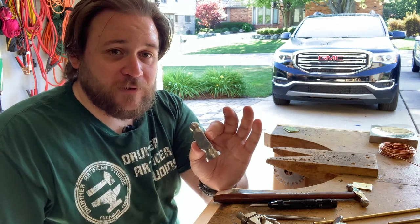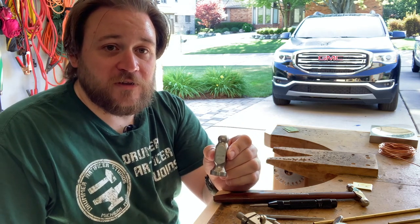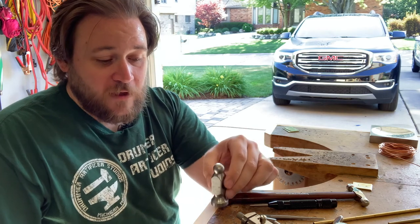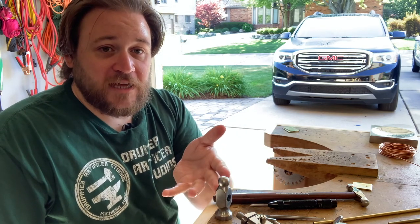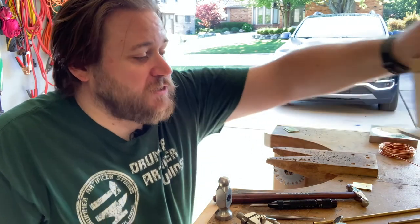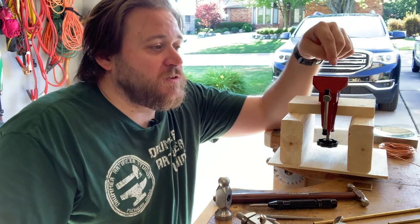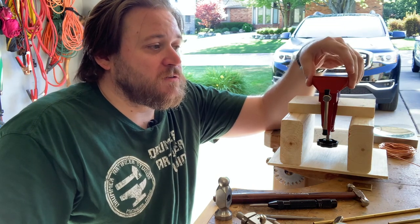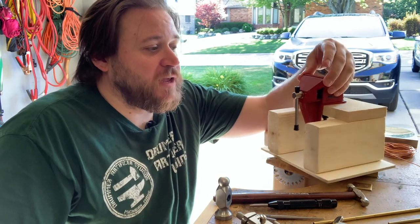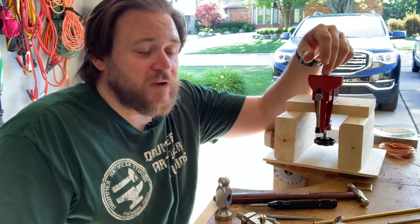So just using a hammerhead is easy. Now you might be thinking, how are you going to use this to make a rivet on? If you're using the ball end, it can just stand like that, but it will move around on you. So the other thing that you'll need to use with that is a vise. This is a small, I think it's a 2 or 3" jawed vise. I picked this one up at Menards, but you can find them all over.